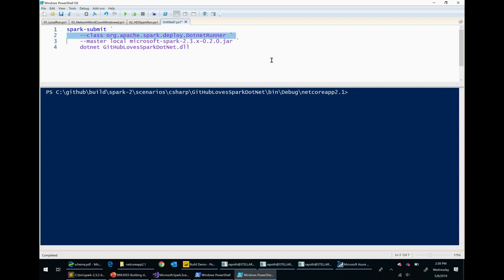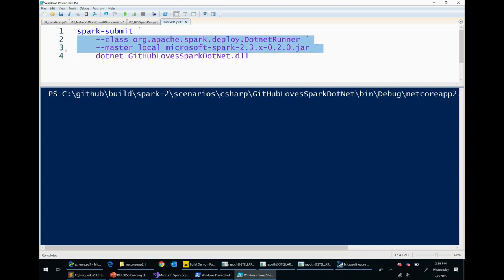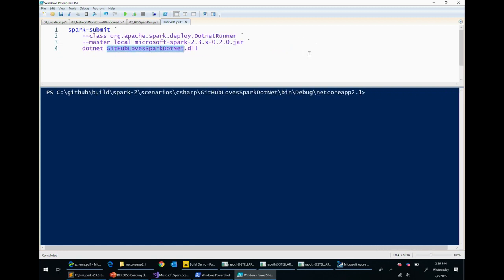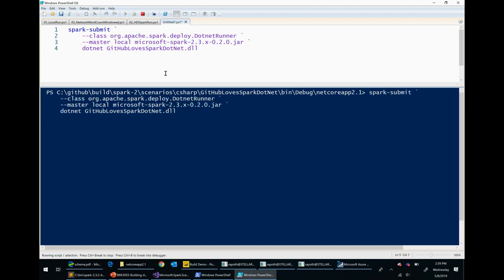So you don't need to worry about this piece. All these are talking about is it's executing the whole thing locally on top of your machine. That's basically what's happening. And you're telling Spark that, okay, use the .NET Core engine, and here's my DLL that I'm actually passing. So once you do the .NET Core compile, this is what you end up getting. I just run. So this is now basically executing it against the local Spark cluster running on his machine. We'll see how to submit it against the cloud cluster in a bit.